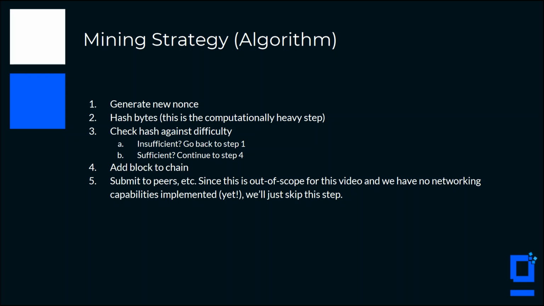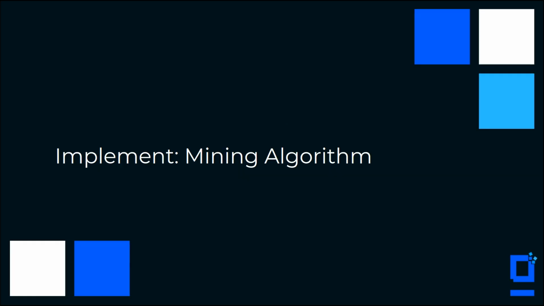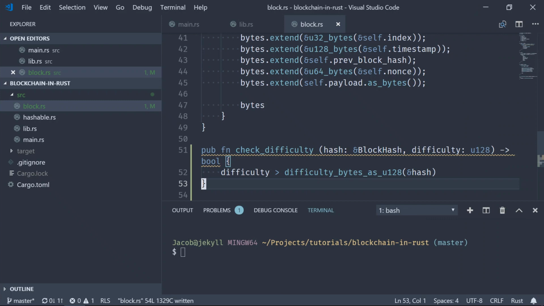But we don't even have a blockchain running yet. We've just been working with single blocks, and we don't have any networking. So we'll just kind of gloss over those steps for now. Right now, we're just caring about actually successfully mining a block. So let's implement that mining algorithm.